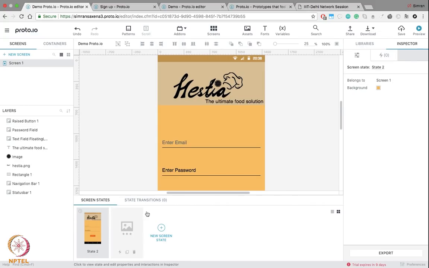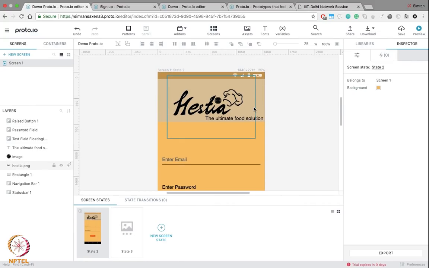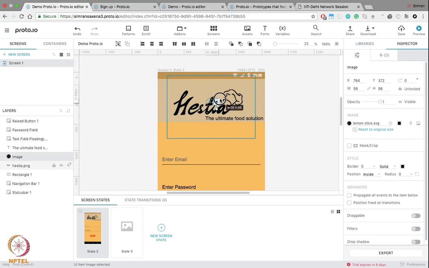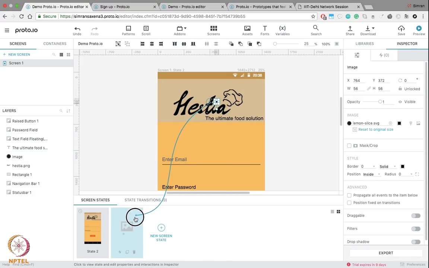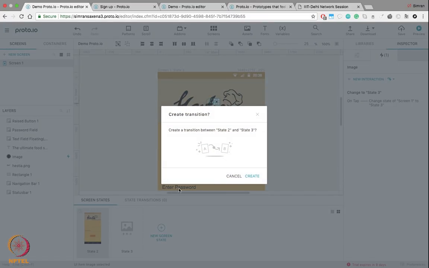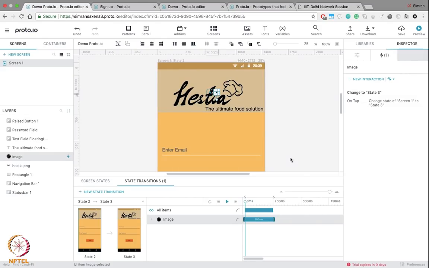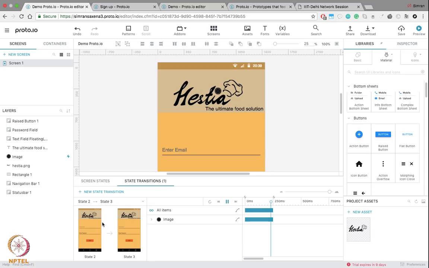Next I had to show you how the animation feature of this would work if you want to show a slight transition from one thing to another. So in this state, I'll reduce the size of this lemon a bit. Whenever you click any component, this icon shows up, which is like a lightning symbol. Click on that and just drag and drop to the next state. Once I create a new screen state over here, an exact replica of the state was created, and so I can simply point it from there to here, and this is how the animation looks.